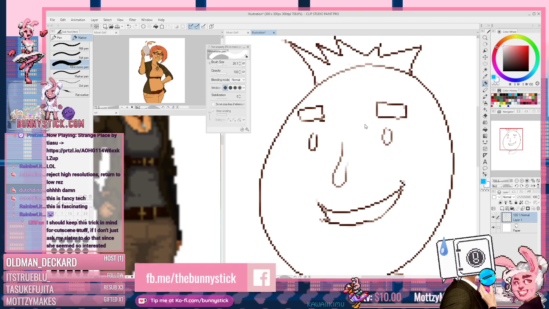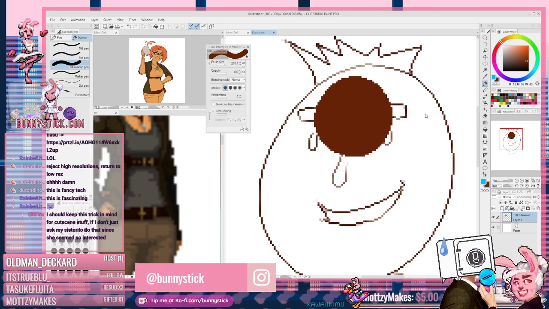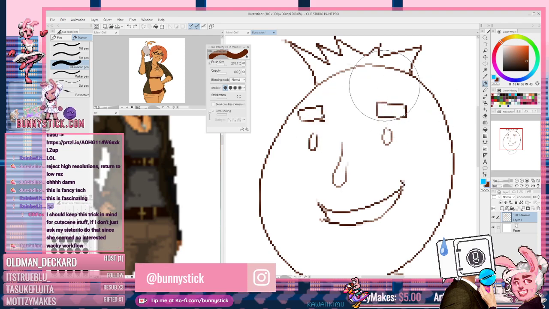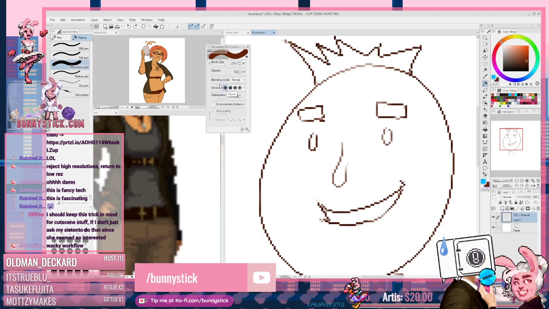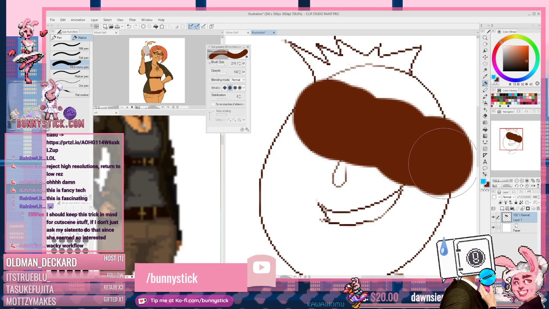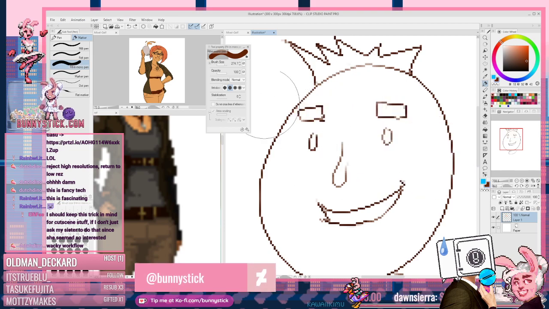Oops, wrong one. There's history. There we go. See? And it'll be a big pen. The way that you change whether or not it comes out as a pixel pen is you turn off the anti-aliasing right over here. Because if you don't, then it's going to come out like that. It's going to be aliased at the corners, and you don't want that. You want pixel. Like that.